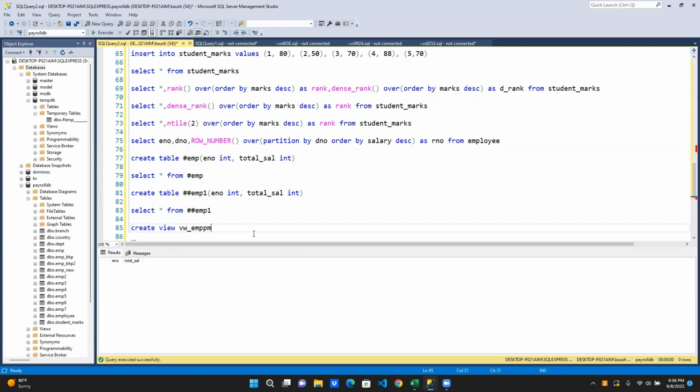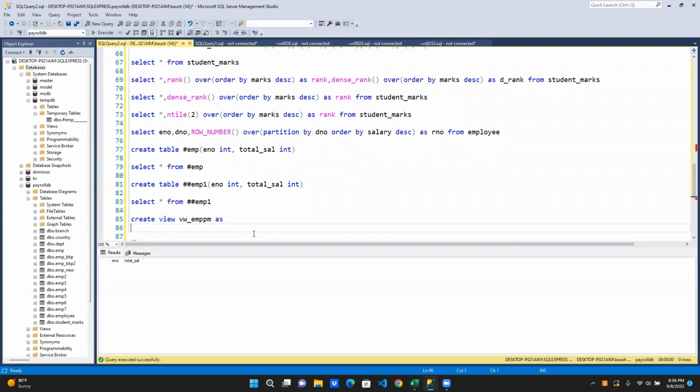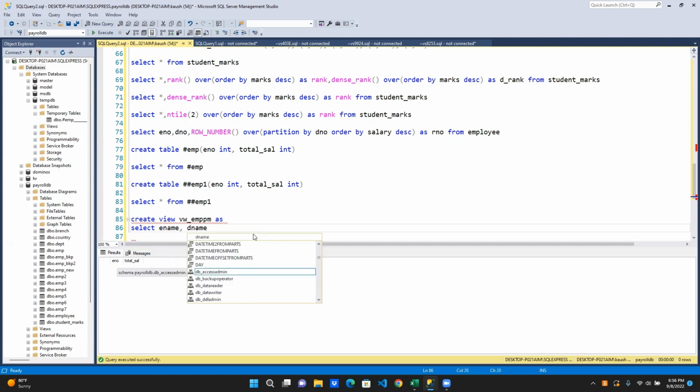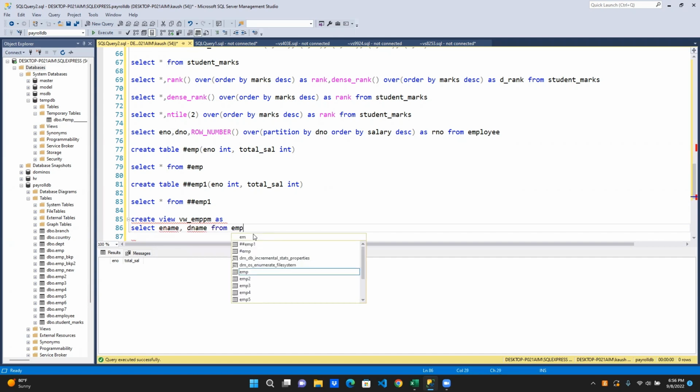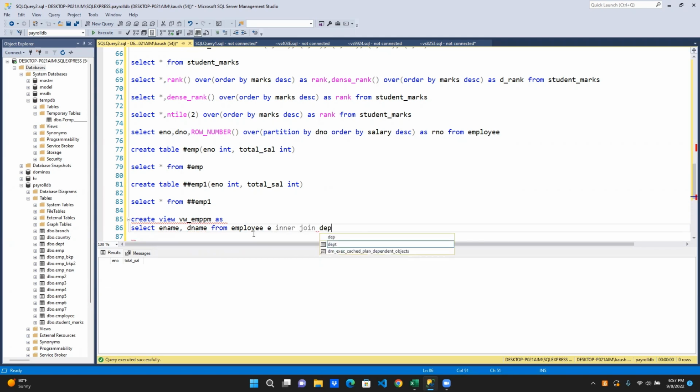I am creating this view for the project manager as select ename, dname from employee alias E inner join DPT alias D on D dot D number equal to E dot D number.